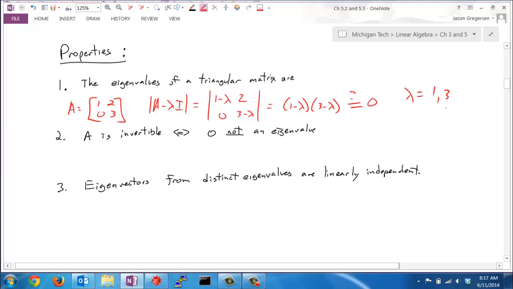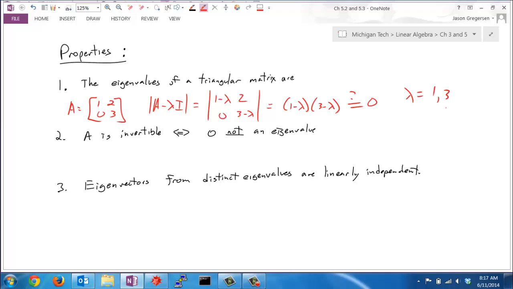We can kind of look at that and say, oh, yeah, that's going to happen every time. Because as soon as we generate this thing and calculate the determinant, it's just going to be the product of the diagonals. That's just a product of a bunch of 1 minus lambda, 3 minus lambda, 10 minus lambda, 6 minus lambda, whatever those diagonal entries are. And if it's just those products, without plus or minus a bunch of extra junk, remember it's that extra junk that kind of messes things up. It's having this thing plus 3 that makes us do work to find out when this thing is equal to 0. If it's just this product of stuff, then it's easy to find out when it's equal to 0.